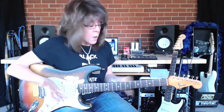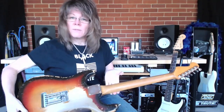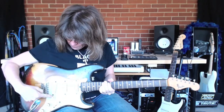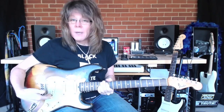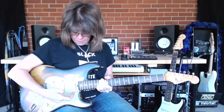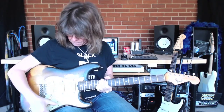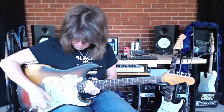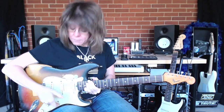So, let's get started. This is my old Strat. It's a 1965. It's slightly worn. I put every scratch on it. And for an electric guitar, almost all Strats have three pickups. And you have a five-way switch. So when it's all the way up, this pickup is on. In the middle, this pickup. All the way down, this pickup. In between are a combination of each of the two pickups.